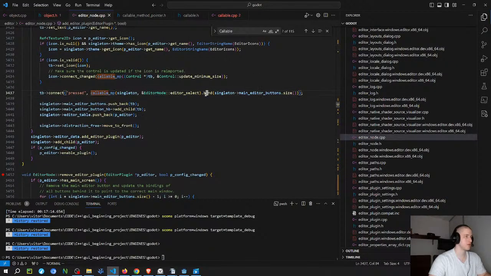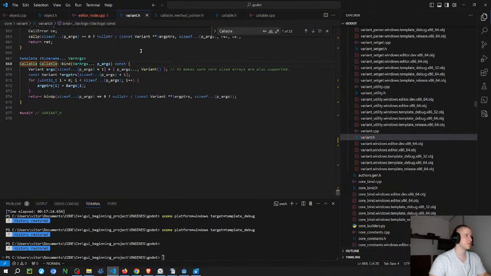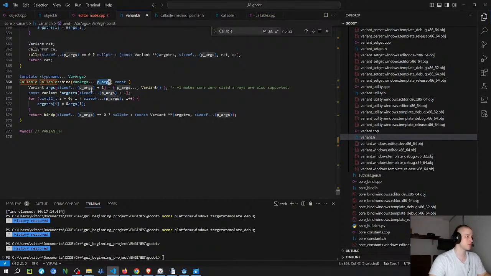So let me see. I think I remember seeing this as well. Look into this function. So it's creating an array of variants and then adding a new variant. And then it passes here.